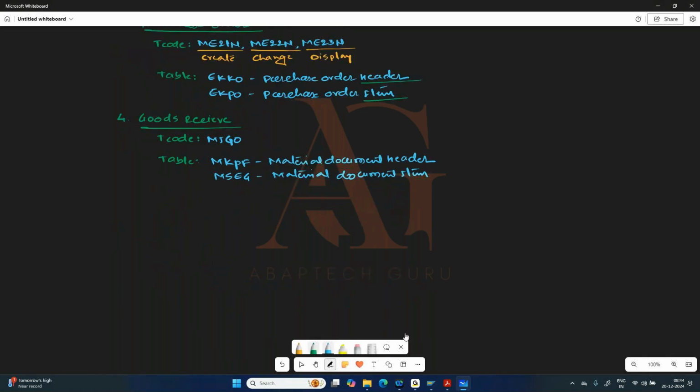Next comes invoice. The T code for the invoice verification is MIGO and MIRO.